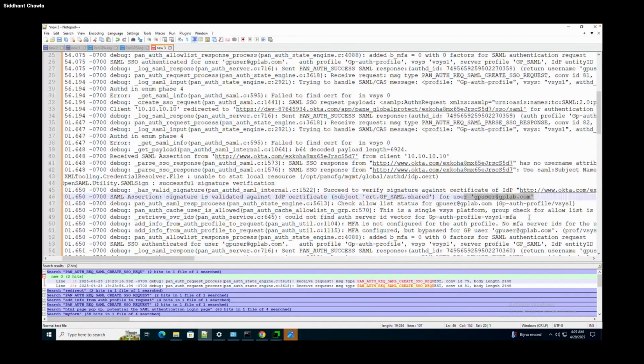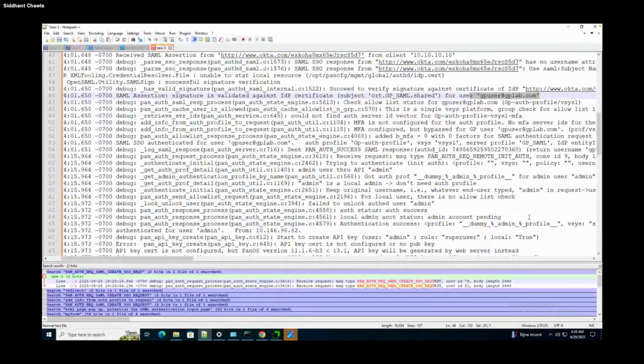Okay, so this is how you can check whether a SAML authentication is actually successfully happening on the firewall or not, whether the firewall is redirecting to the correct SAML IDP, whether the firewall is using the correct auth profile. If there is an issue with the IDP certificate, it will not validate with the IDP certificate as well. A lot of times, customers come to us because their IDP certificate expired. So they see that GP is not able to connect, but when we go to the authentication logs, we know the certificate expired. That's why the user is unable to connect to the IDP.